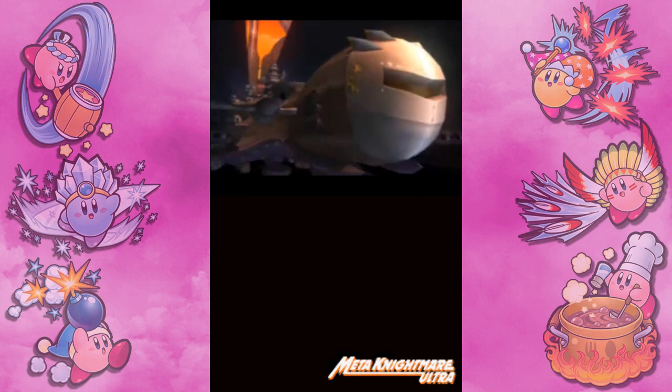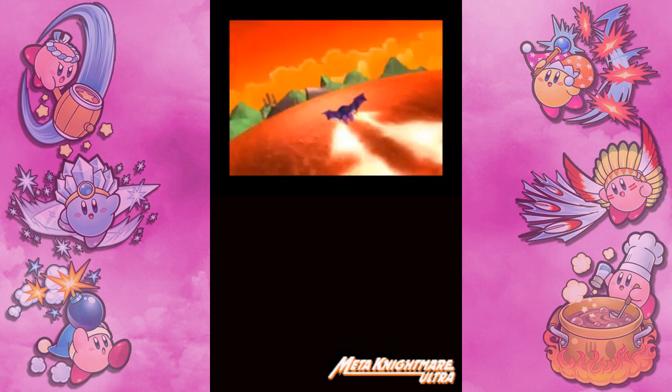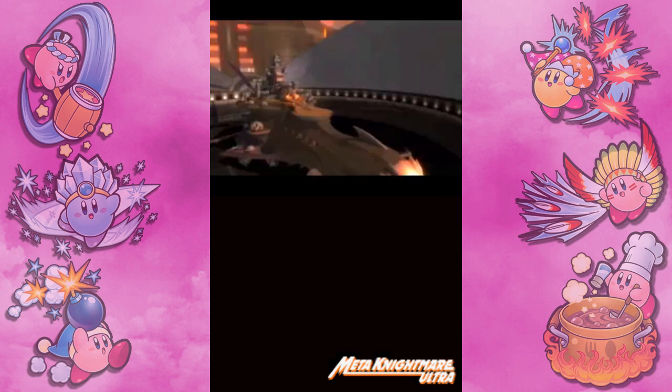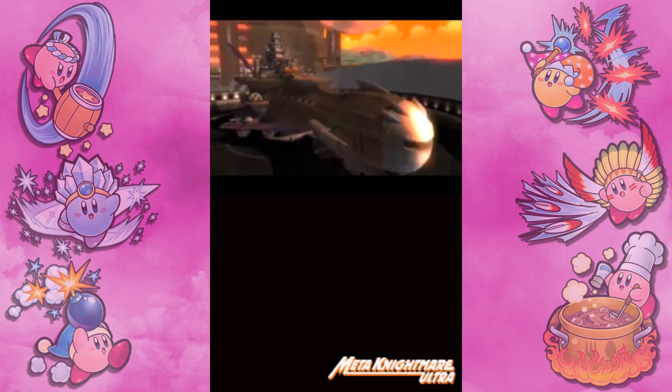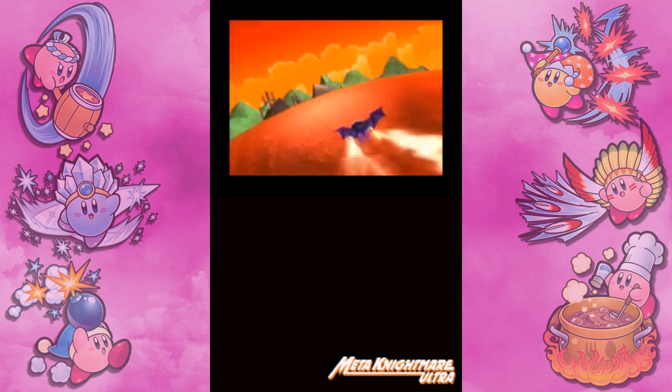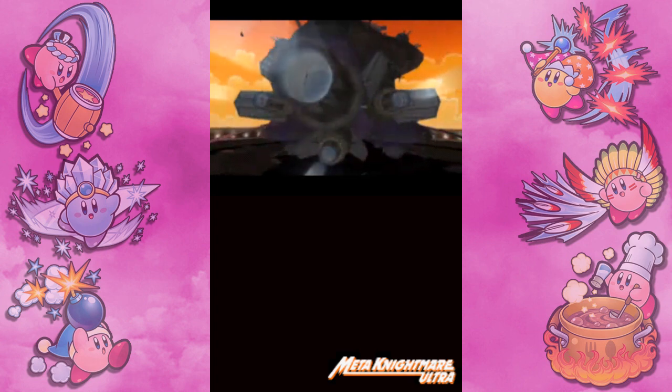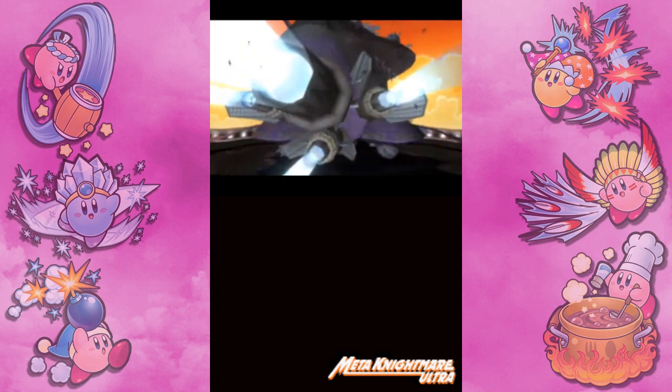So here's the thing. Revenge of Meta Knight features Kirby as the protagonist and Meta Knight as the antagonist. But if I'm playing as Meta Knight, who's the antagonist? Well, here's how this works. Meta Knight's going to go through the same procedure that Kirby did in order to take down the ship. However, you will not be fighting Meta Knight in this. There is no super boss at the end of all of this.